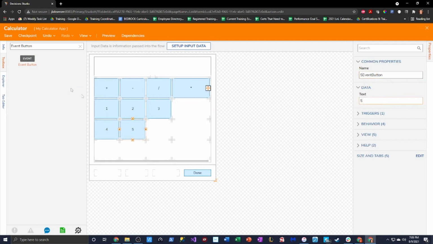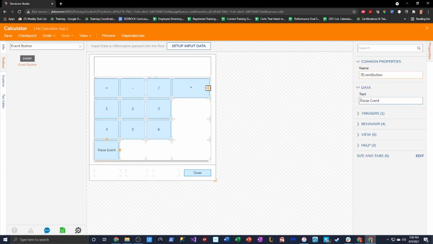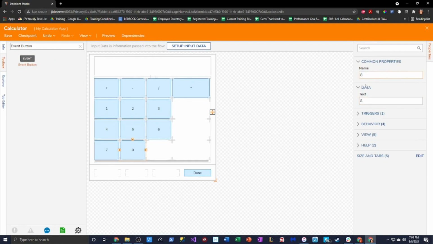Put this here. 6. I'm going to say this is 7. And that's 7, 8, right here, 8 event button, and then we're going to have 9 right here. So this is going to be the 9 event button.